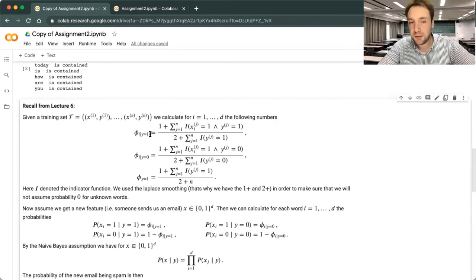So if you compare it to the lecture notes, maybe the only difference will be that there are no tildes here. And they can be calculated completely out of these training sets. So these two are arrays of size d, and this here is just a number.